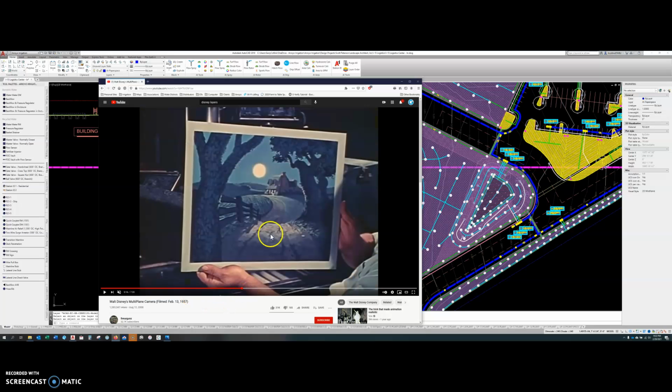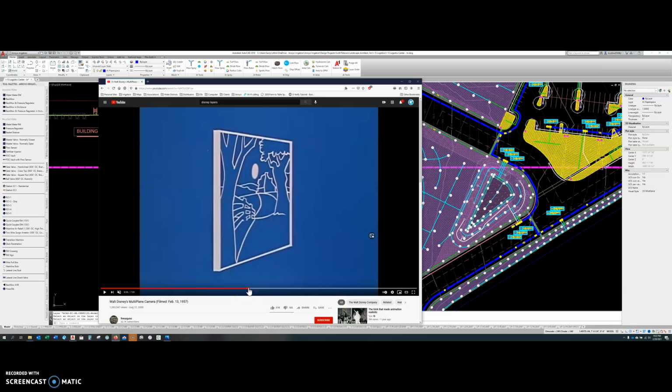In this image here, you can see there's the moon, the fence, the trees, and the house with the road. And if we move through, this is the multi-plane camera that Disney came up with.